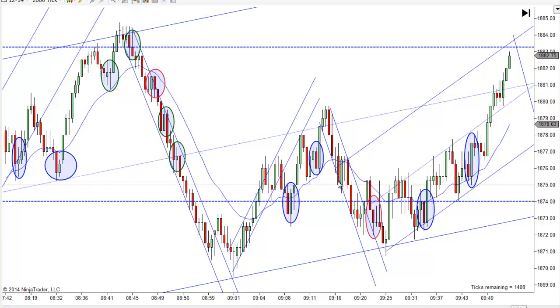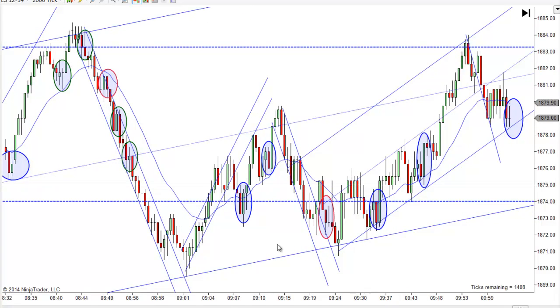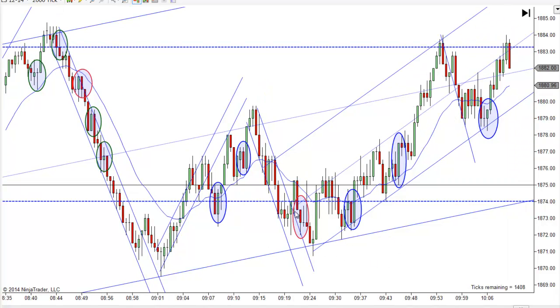There's a second entry right there, not very good. There just wasn't a way to get in this one either, coming down. Not a good chance until right here. That's your first break, and we already talked about this trade, and you weren't down here to the trend line, which I had right off that low at that point. And you can see how it fits in there real nicely. So I like that one.